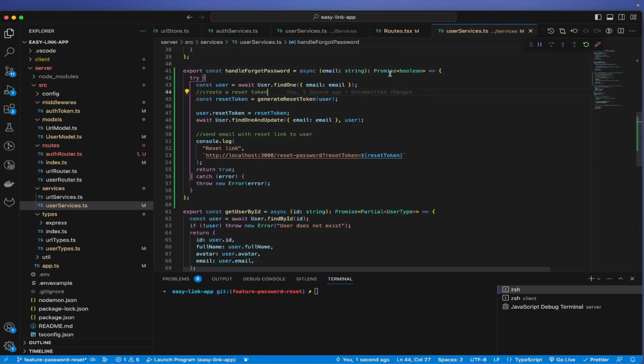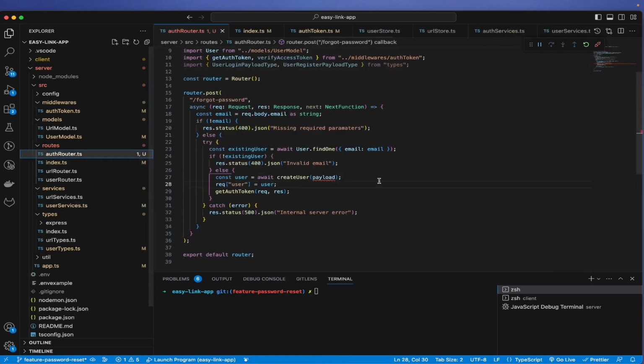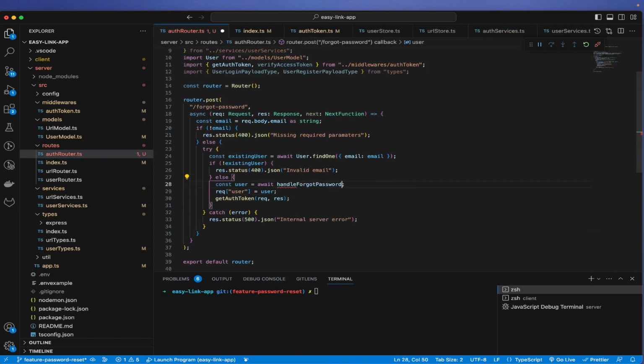All right, so we will be just returning true or false. So this should do our handle reset thing. Okay, now we have this. So let's go to the auth route here, and all we want to do is handle forget password, and then we'll just pass email here.